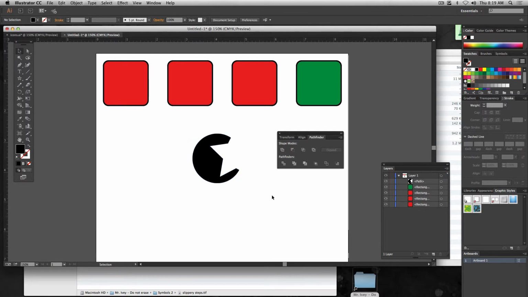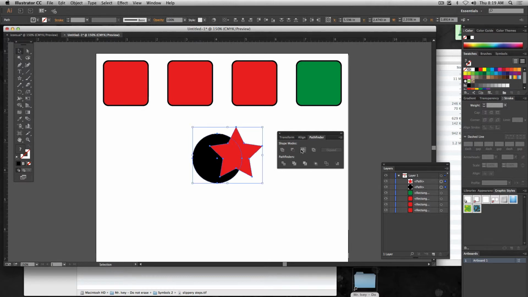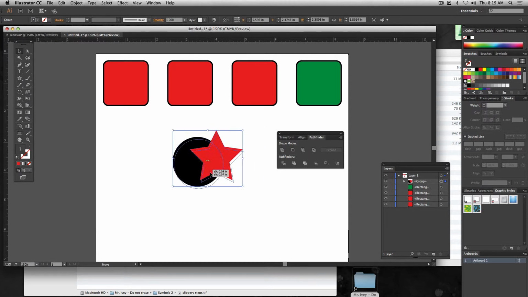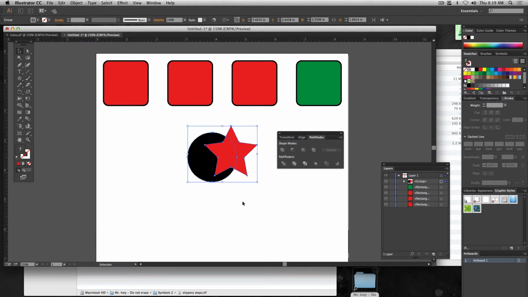So I've got a complex shape that looks like this. And you get an idea of what the other ones will do as well. The only thing to remember are the bottom ones down here. Whenever I select these, I click it once, it looks like nothing really happened. And if I try to click it, these have become grouped together.